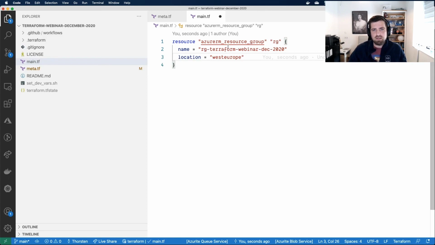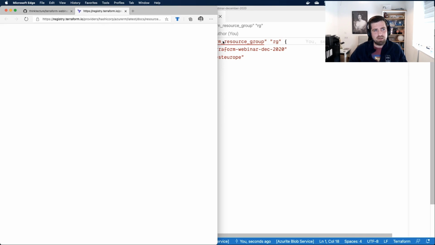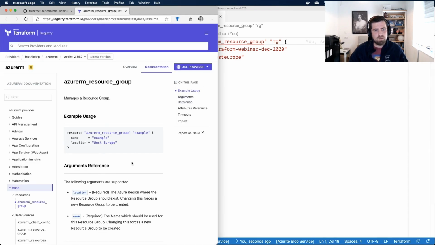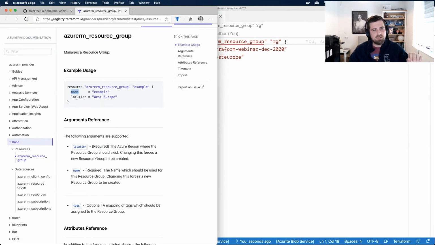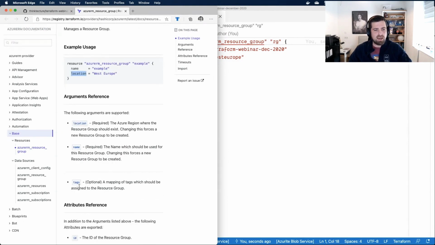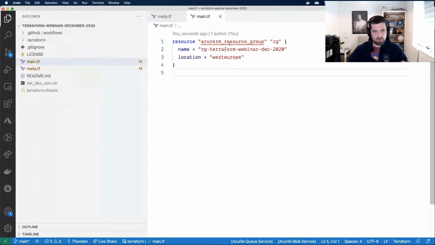And that extension, as the author mentioned in the README, allows me to hold the command key and press on a type and immediately jump into the Terraform documentation and see, okay, a resource group in Azure consists of at least the name and the location, because those are required. And we can bring in tags. So you may know tags, like post-its on Azure resources to group and govern certain things.